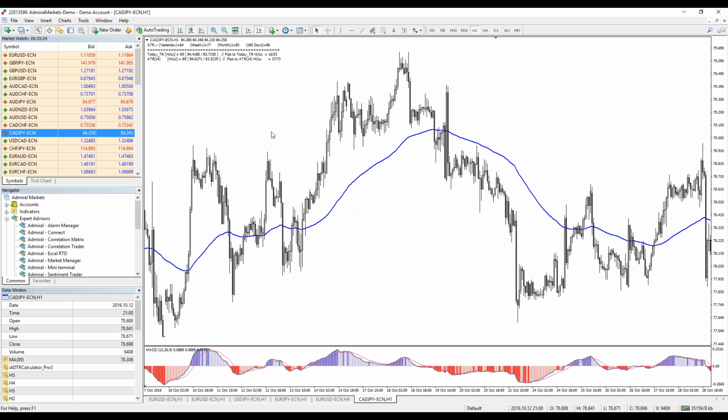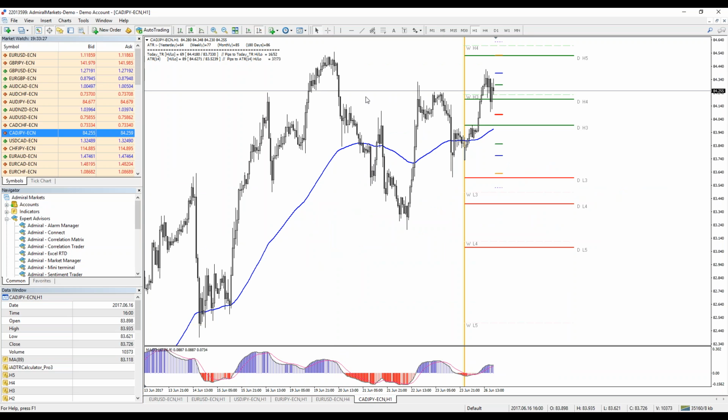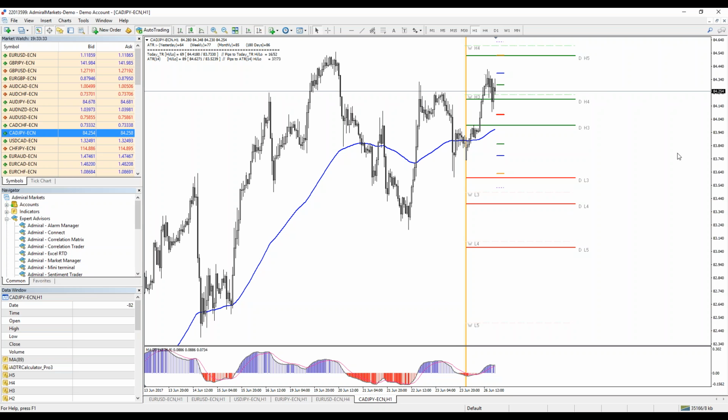CAD yen. This is inverted head and shoulders on CAD yen. You can see price is reluctant to go up at this point, but we still have a trend line. So when this trend line breaks, the price could get here and reject. This looks bullish, CAD yen. Indeed, looking bullish. I will roll the slides to ask any questions if you have.